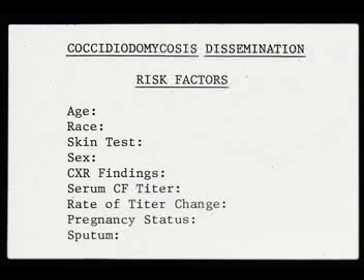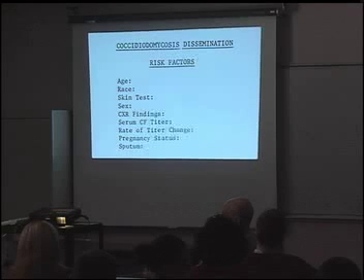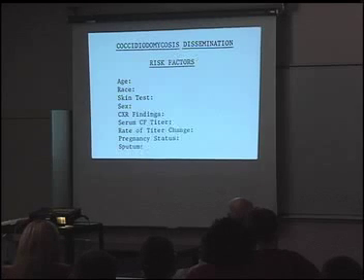Certain racial groups have been identified as having some genetic predilection for dissemination. In the 40s, it was the Filipinos in this area that were by far more susceptible than any other group. More recently, it has been Afro-American males that have shown great susceptibility to dissemination. Also, Native Americans and Hispanics of Indian extraction have shown a greater susceptibility to dissemination. Dissemination is slightly more common in males.